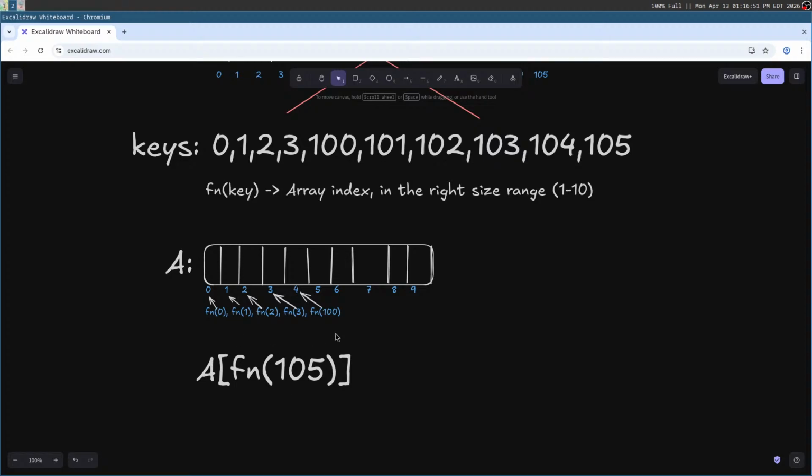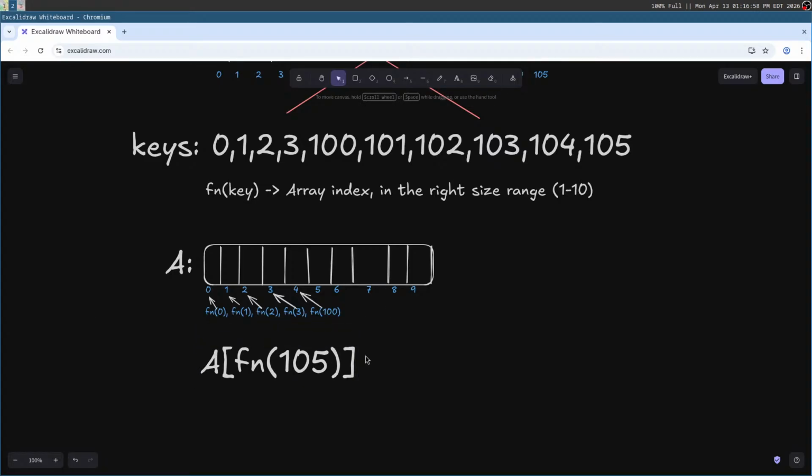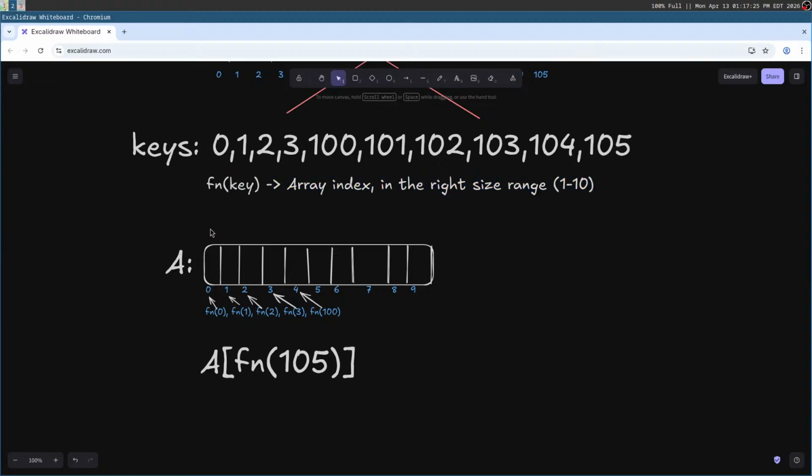All right, so what we've done here is we've described a dictionary, right? This is a dict in Python, in JavaScript. This is a hash table. Let me explain why. This function here, what I've described, is actually something called a hash function. This is one of the more difficult parts of designing a hash table: finding a good hash function.